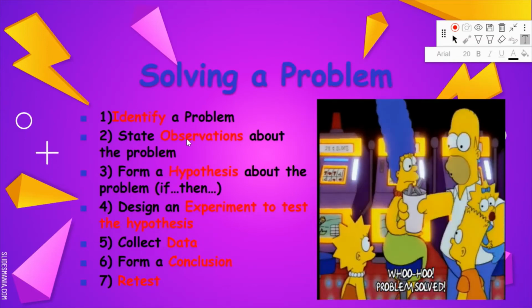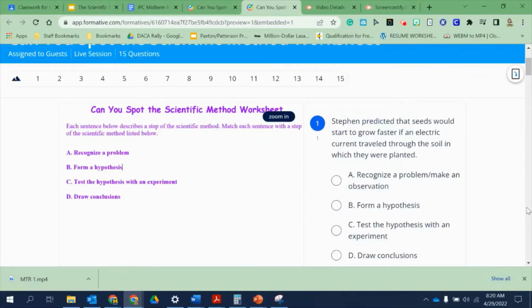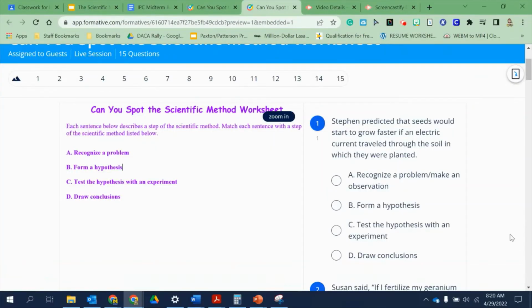Past tense. So then the only thing left is to form a conclusion. All right, so now let's look at these right here. Let's look at some examples. These are ones that we did earlier during one of the video lessons. We'll do just a few examples here so you can see a little bit of each one: A, B, C, or D.